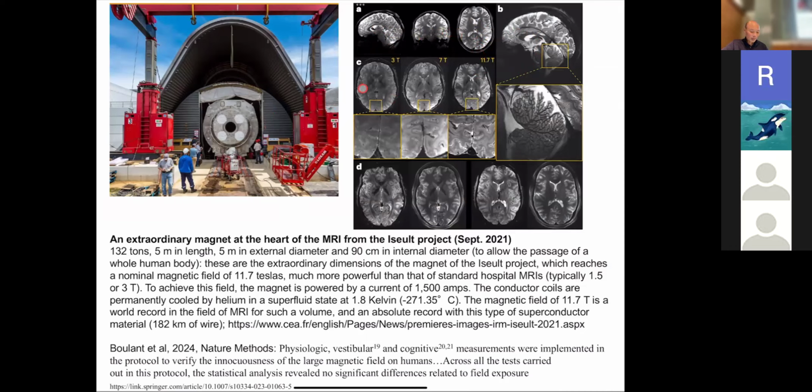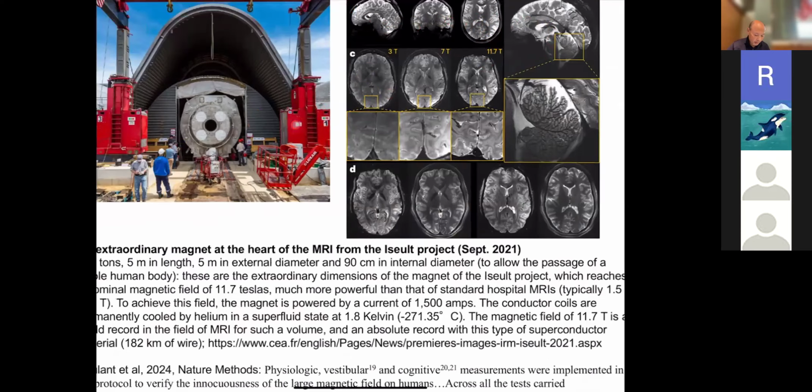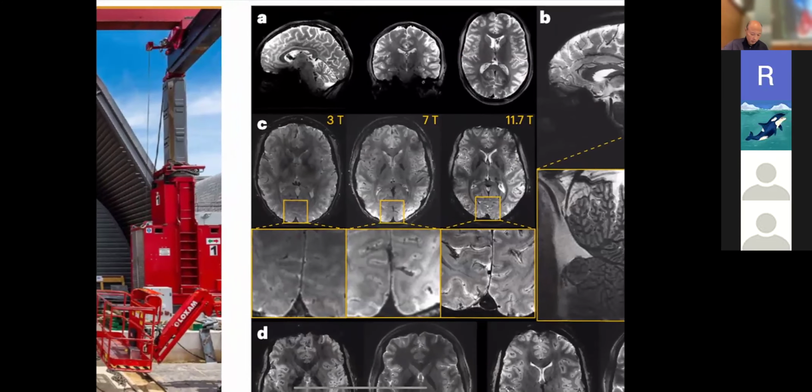And so the idea is, if you zoom in on this, let's see if we can zoom in on this. These are some images at 3 Tesla, 7 Tesla, 11.7 Tesla. And you can see here the level of detail just increases as you go to higher field strength. Okay. And so that's the push: what we'll find is the more you increase that field, the more signal you get. And so the hope is that will allow you to get more information.